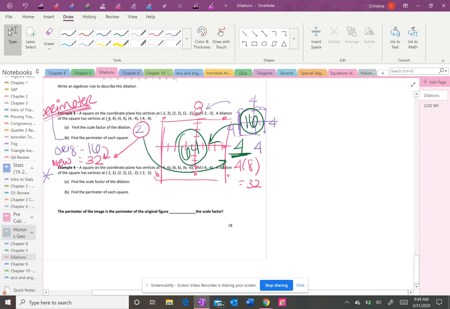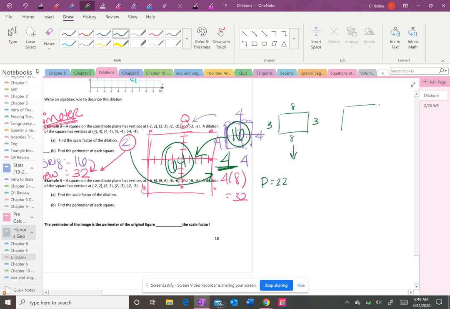Okay, so let me just explain that again. If you had a shape, and let's say the original shape had an area of, I don't know, let's just draw a picture here. This is 3 and this is 8. Okay, the original perimeter would be 16 and 6 would be 22. Let's say we're going to scale this by 3. Okay, so make this 9. The new perimeter is 66, which makes sense because we scaled it by 3.